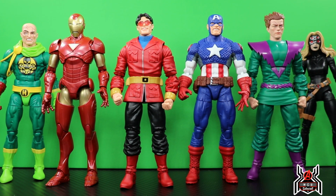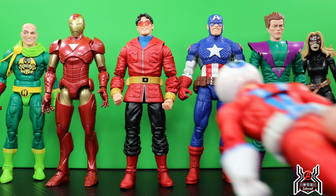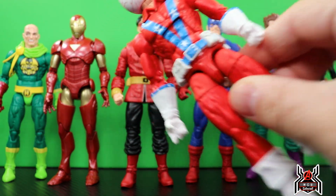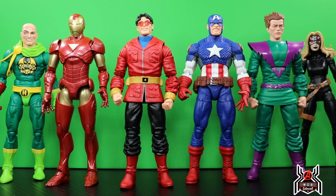Okay, and so here is the Puff Adder Build-A-Figure wave so far. We've looked at the majority of the wave. One more video to go before Puff Adder. That is going to be the Orb figure, which I will try to work on soon to get up. It might be up a few hours after this one, or really late tonight or something. I have to see if I can work on it.